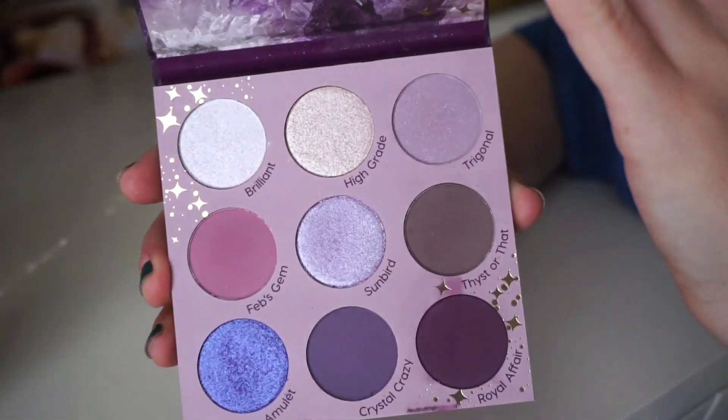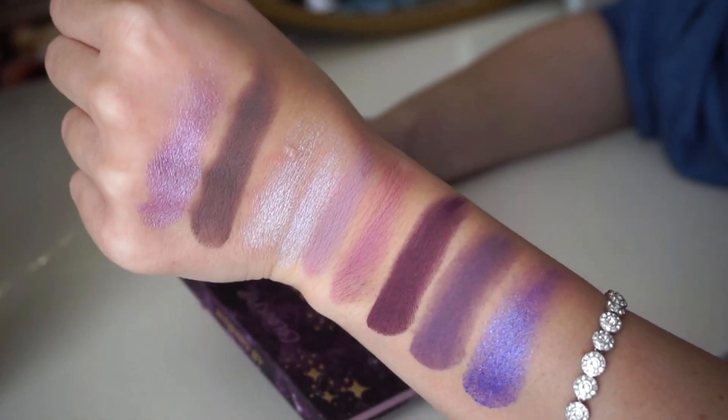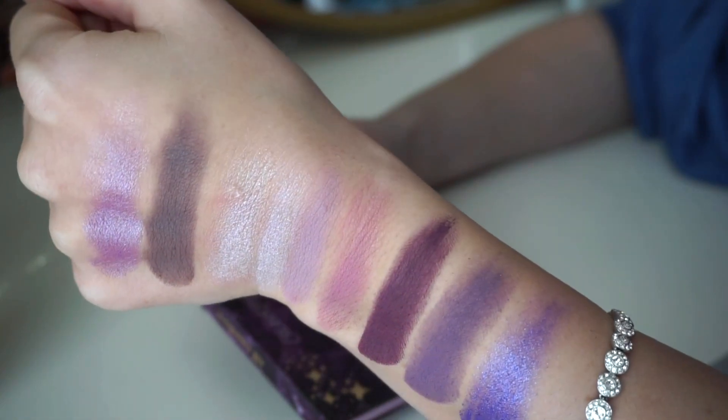I've already used the Oil Amethyst palette twice and I love the looks I created with it. The quality is not the fastest though — the mattes are very thin in consistency so you really have to build up to get depth. I'd love a Natasha Denona color story like this. If you're new to makeup or like to build up color, this might be great for you. But overall I love it, it's very cute and I really enjoy having it in my collection.